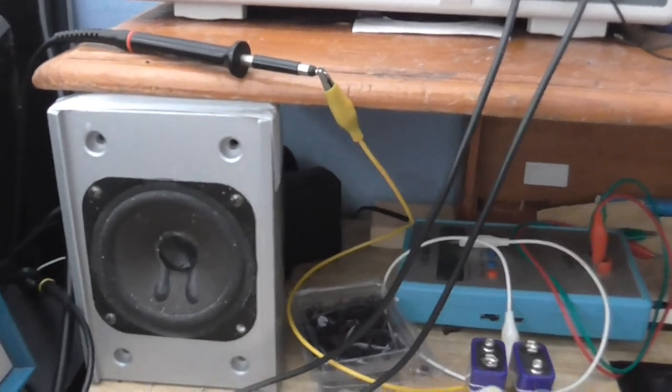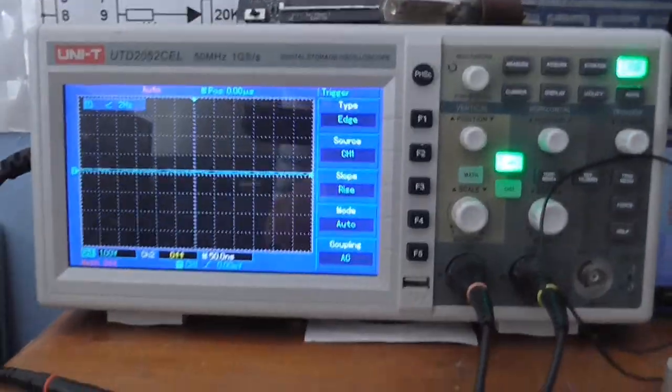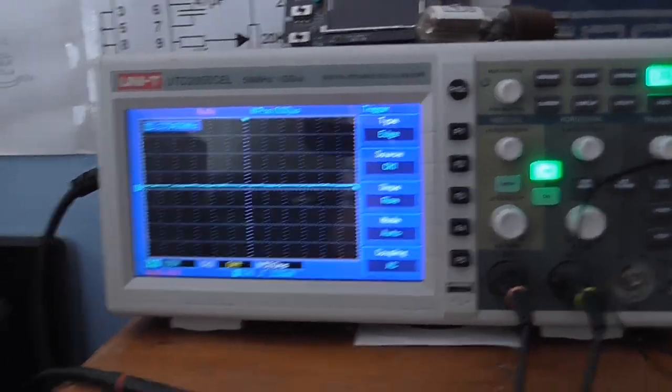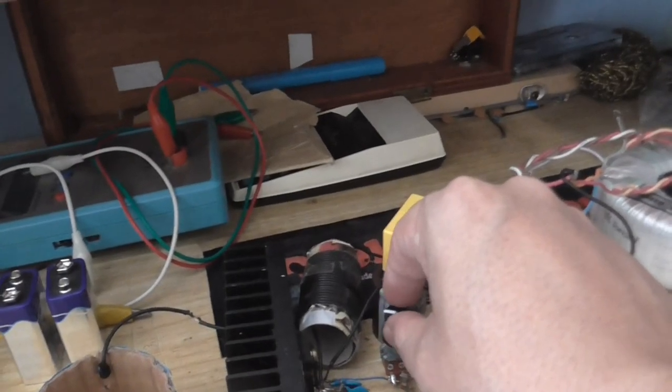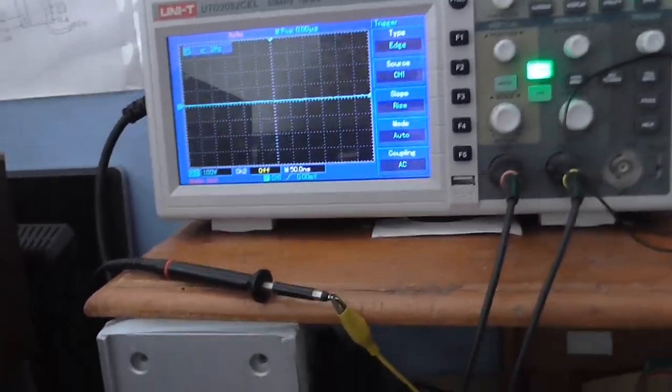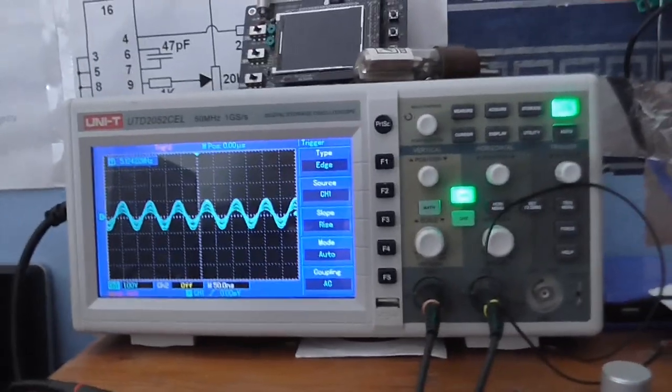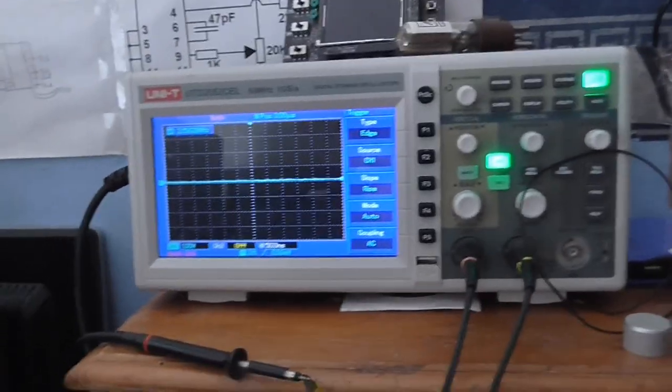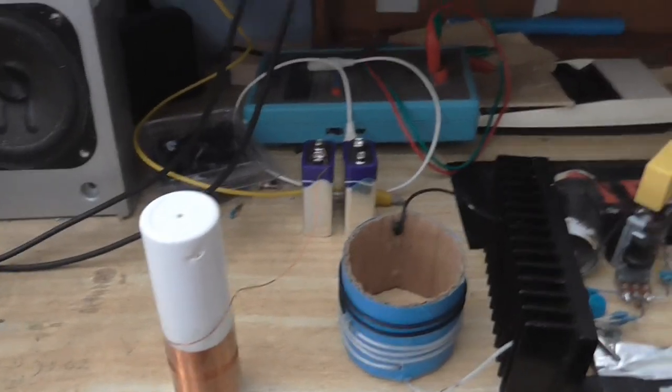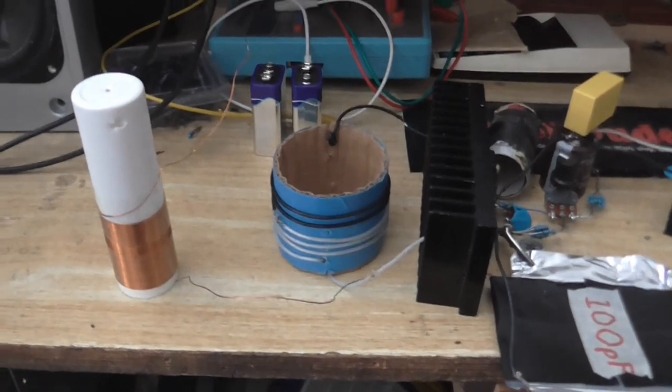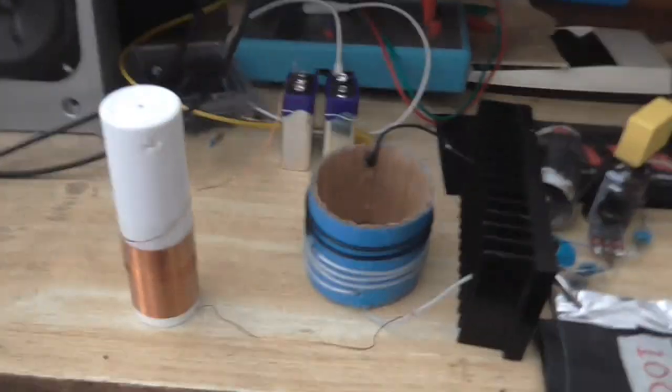We'll go back to the 14 volt output. Let's see what the scope says. Now it says it's only about 2.8 megahertz. I'll just adjust the bias a little bit. It'll probably shriek now. Now it says it's about 5 megahertz. Thing is there's a lot of AC ripple in the output. I think that's throwing off the scopes reading. So I don't actually know what frequency this is actually running at.